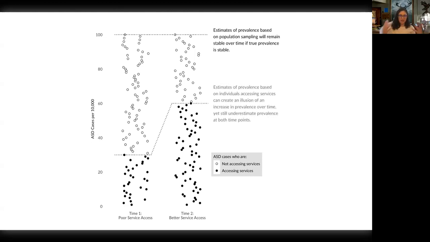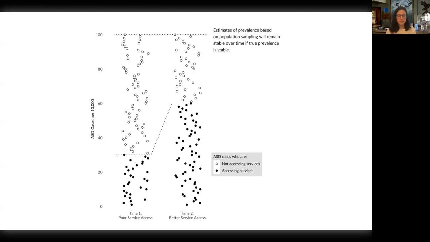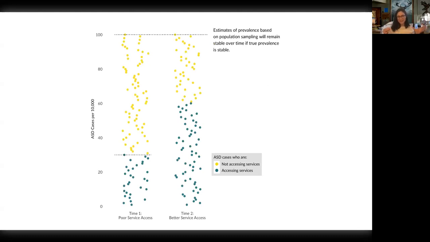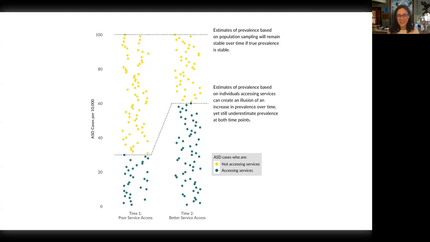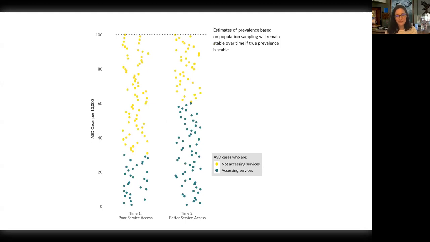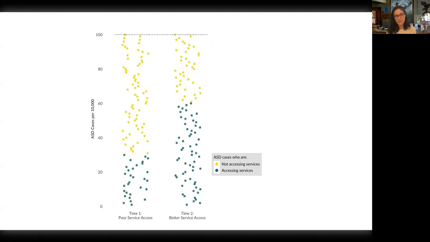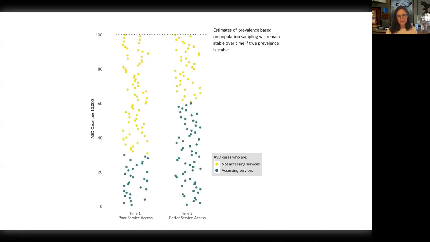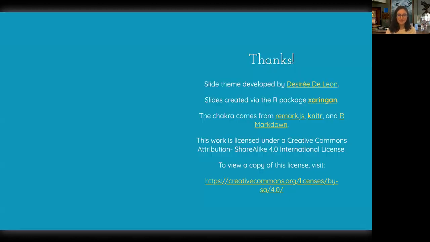Having a dynamic presentation does help draw people's attention to different places at different times, which this graphic requires. I started playing with yellow and green, adding the dots in, and figuring out the timing so they all come in as one color and then you see 'not accessing' and 'accessing services.' All of these are just ways to better be able to talk about this out loud, because the main point of most graphics you make is to communicate some kind of message. You might need slightly different versions for print versus interactive, and it's fun in a presentation to play with more bells and whistles.